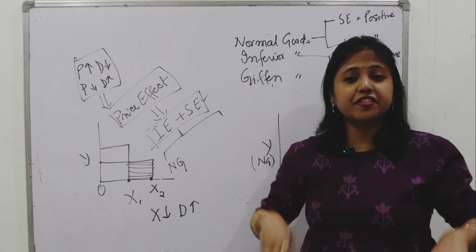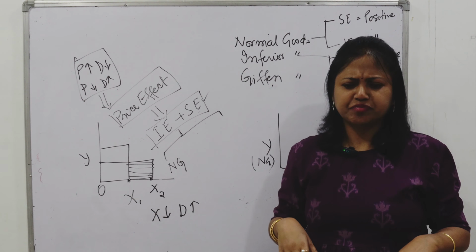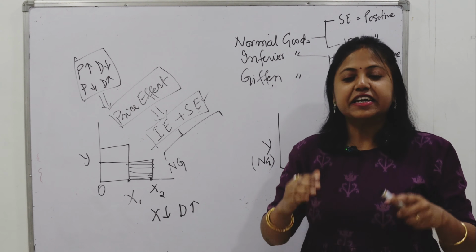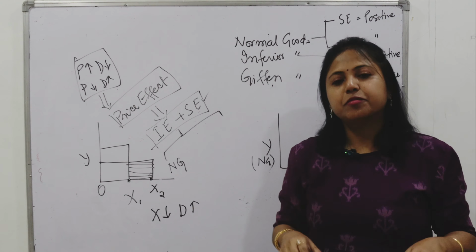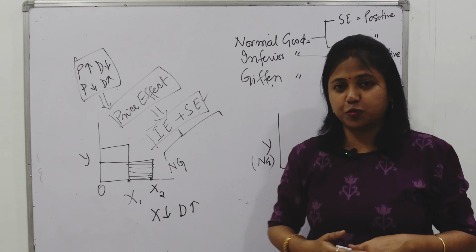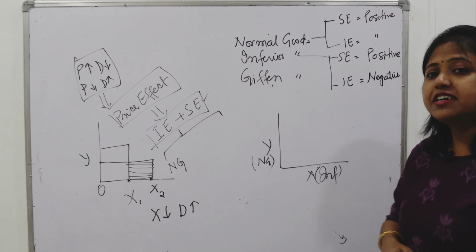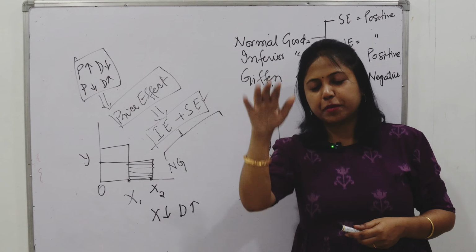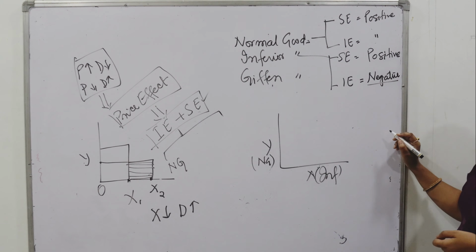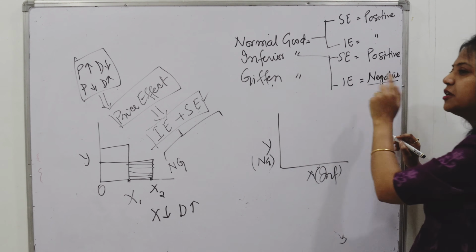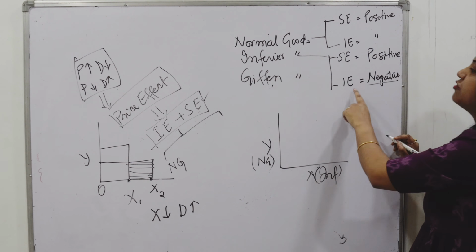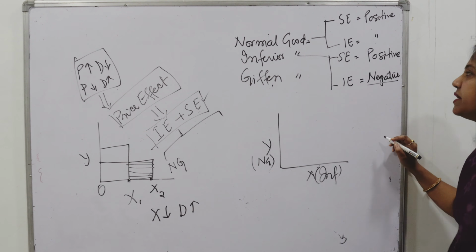But as my salary or income increases, or maybe for some reason my purchasing power increases, then instead of traveling by public transport, I may switch over to a better mode of transport, maybe a private transport, right? So here the income has increased, but the demand for public transport has reduced. So here the income effect is negative. That means with a rise in income, the demand for that product does not rise, rather it falls, because we have the tendency to switch over to a better product.